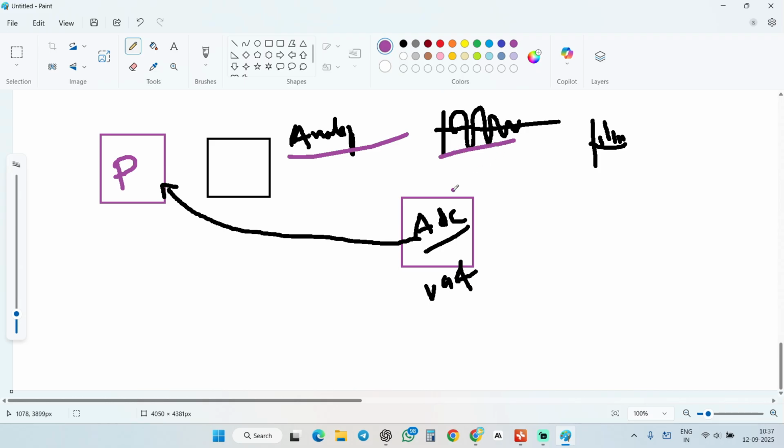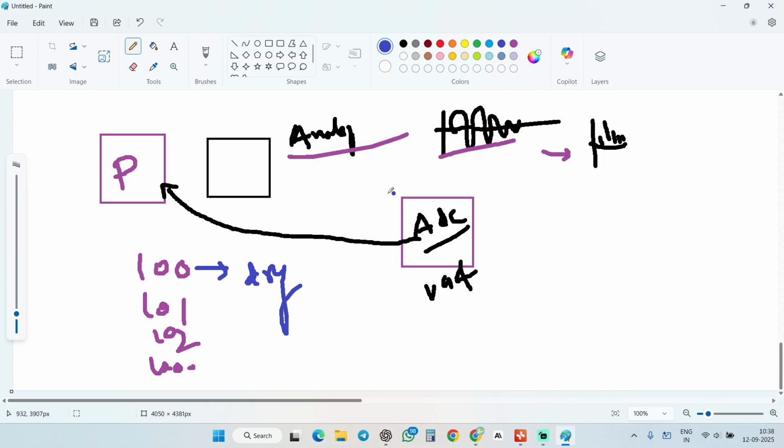So this time, I bring up this ADC. I'm converting all the analog data to digital data. First of all, I'm converting the digital data called 100, then 101, 102, 1000. That kind of data is being converted, one after another. For example, 100 is called a dry region. If you're using a soil moisture sensor to find out whether your soil is very moist or very dry, if it's too dry, it gives the data 100. If it's too wet, it gives the data 1,000.